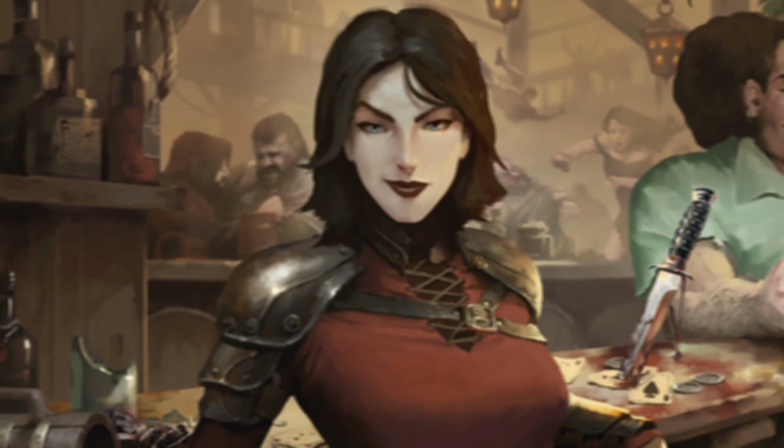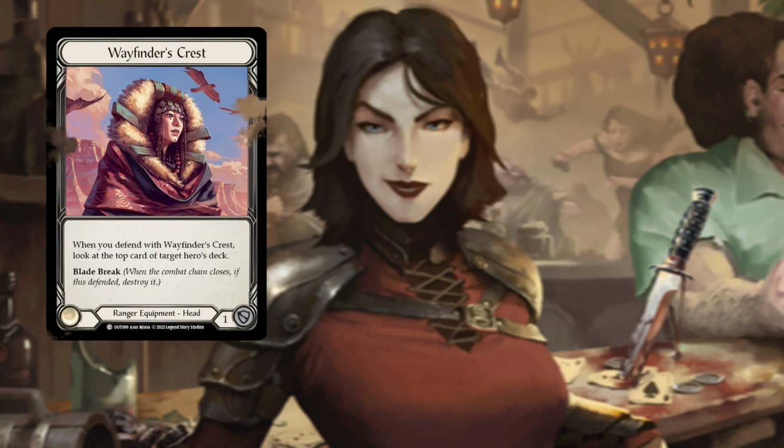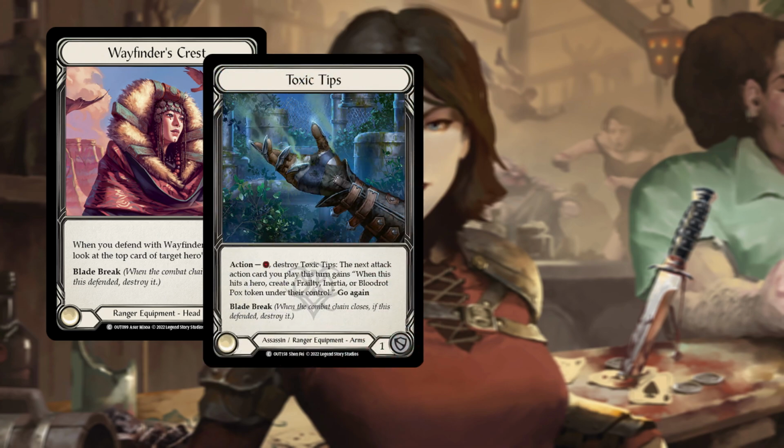Regarding equipment. In our head slot we have Wayfinder's Crest. It provides 1 armor and has Blade Break. When we defend with it, we can take a look at target hero's top deck. Of course we're going to pick our Azalea. Toxic Tips also has 1 armor and Blade Break. For 1 resource and destroying it, our next attack action gains: when this hits a hero, create a Frailty, Inertia or Bloodrot Pox token under their control.